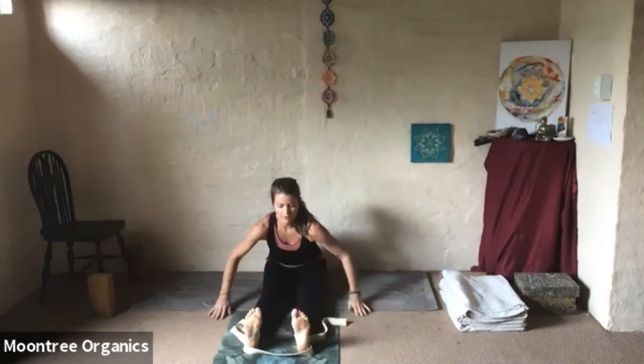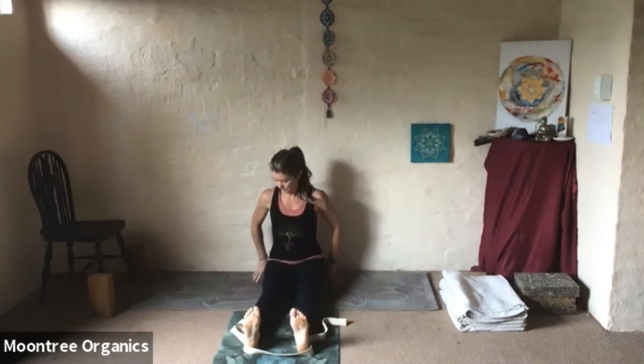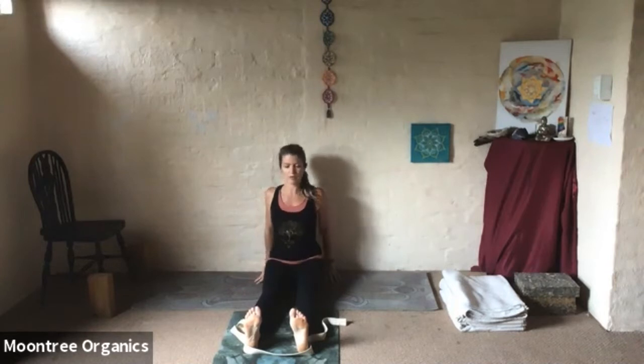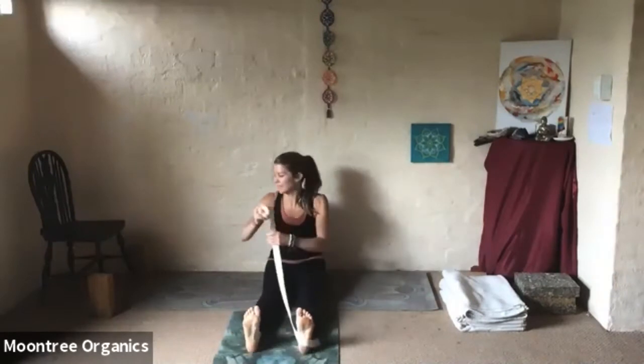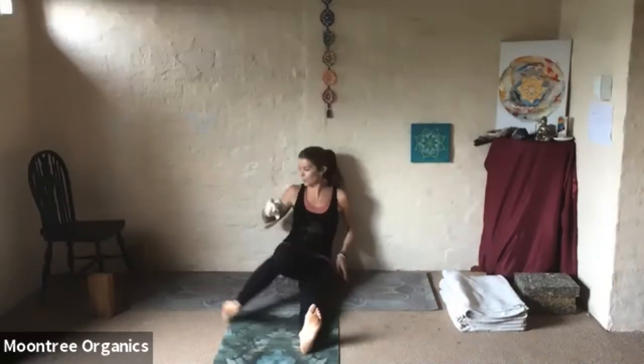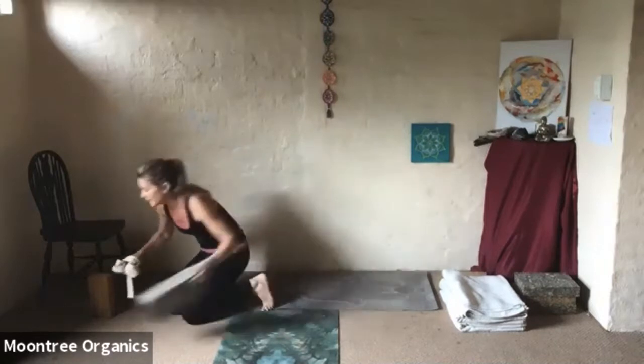And then bring your hands all the way back. Press down onto your fingers. Your fingers pointing forward, elbows back, lift your chest. You can stand on the mat, just move the support forth.